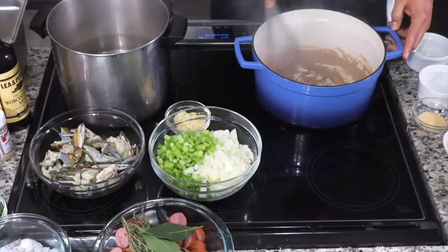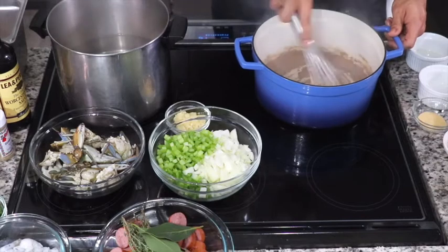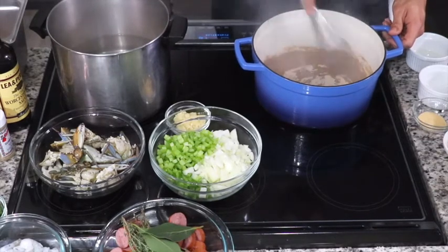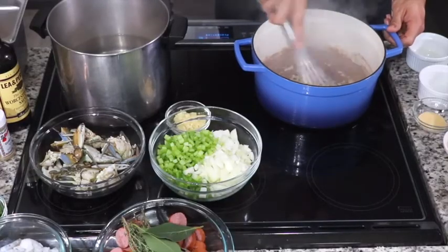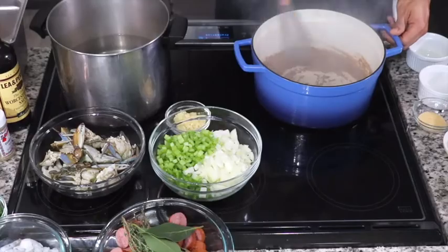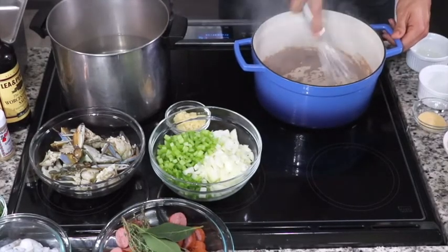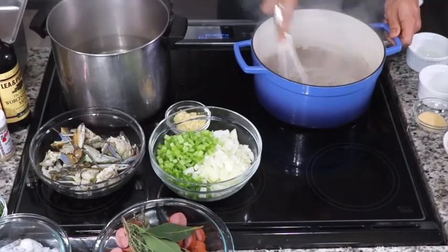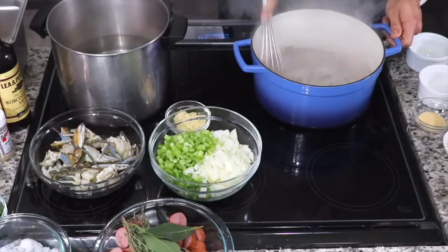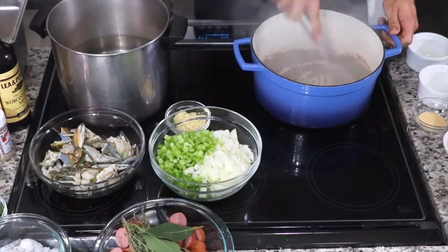That's going to give the roux the proper flavor and body that we're looking for. I don't know who started this gravy gumbo style, but that ain't right — a gumbo should have a little bit of body with some great flavor. When this roux gets to the color I want, I'm going to see thick and cloudy smoke. Since I've been doing this for years I keep the heat super high, but when you're first starting off, reduce your fire a little and keep whisking until you achieve that color.